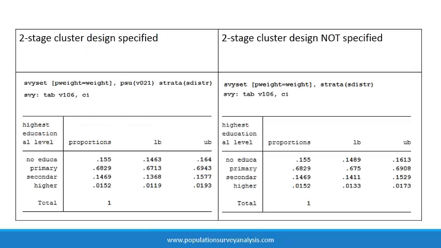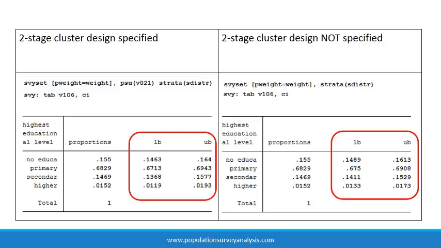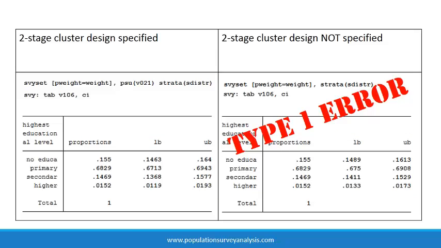If you do not account for clustering in a multi-stage cluster sample, your confidence intervals will be incorrectly too narrow and you will risk finding differences among subgroups that are not real. We call this a type 1 error. You must absolutely account for clustering when performing descriptive statistics with survey data. There is some debate about whether it is necessary to account for clustering in multivariate analysis, which I will discuss when we cover logistic regression.